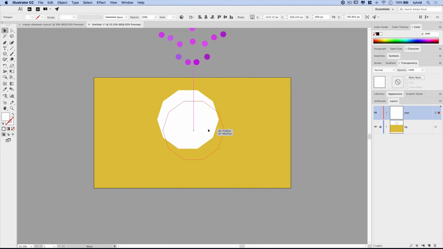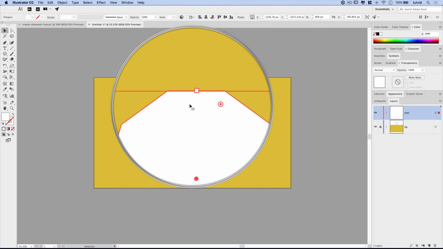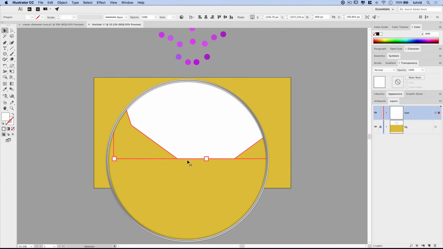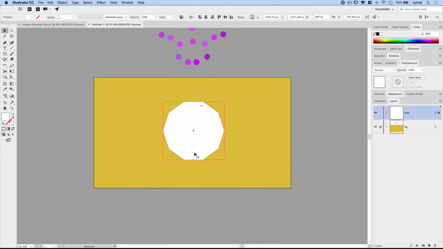And the first thing I want to do, I'm just going to drag it here closer to the center of the document. Number one, I want to make sure that the polygon has flat edges on the very top. See, there's a flat edge on the very top middle and the very bottom middle. That's going to be kind of important just for the way we're designing our little diamond. So I want to make sure I have those flat sides up and down. If I don't, I would just grab one of these corner handles and rotate it around until it was flat.